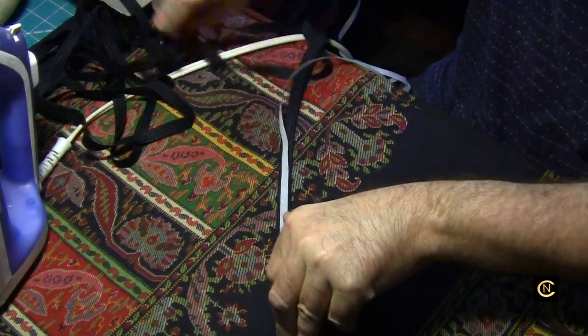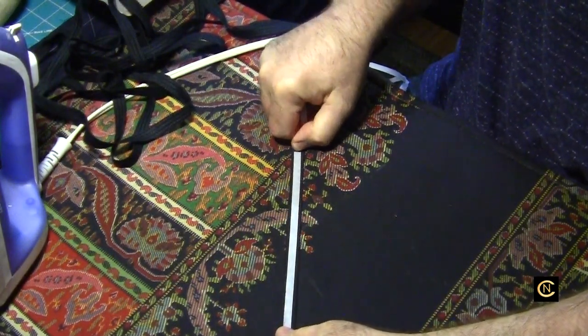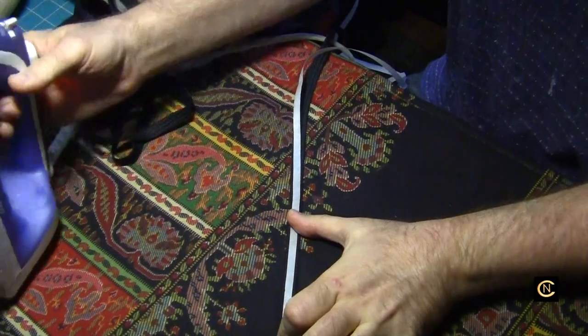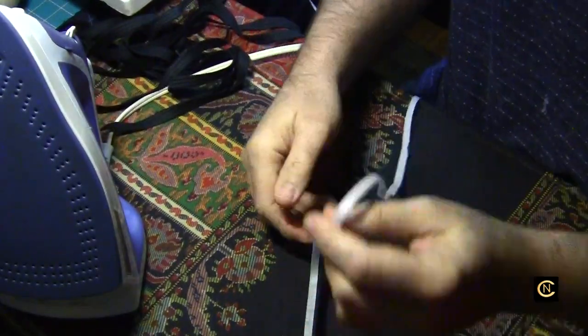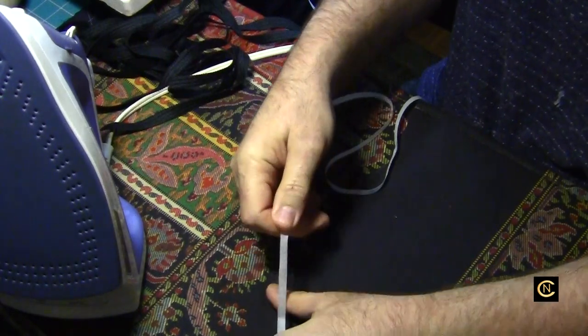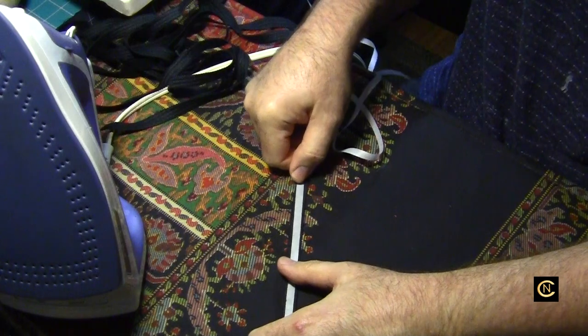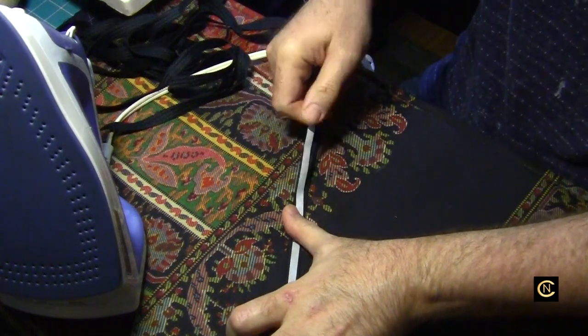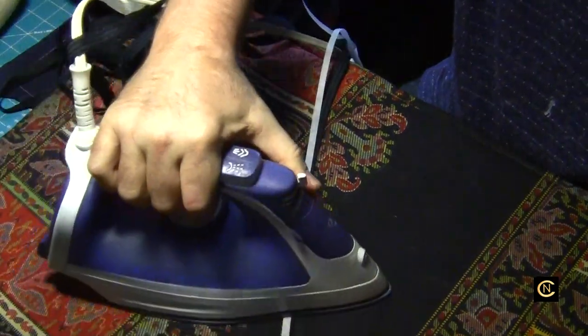the tape that you're using. This is a decorative trim. Some people call these trims ribbons, but the ribbons we know are like satin or polyester, and this is not satin or polyester. Sometimes I'll catch myself calling it a ribbon. So, after a while it loses its stickiness, because normally you can stick this in the back like this. There you go. And then you iron it down.